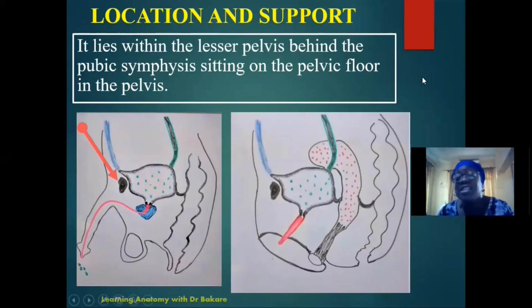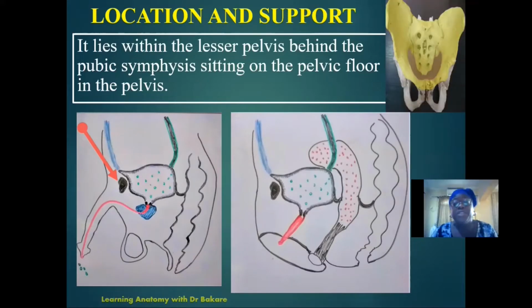Talking about the location of the urinary bladder, we have the urinary bladder located in the lesser pelvis. We already know the configuration of the pelvic cavity. If you go through our lecture on the bony pelvis, the region above this brim is called the greater pelvis, and the structures that we see within this space are the lower abdominal viscera. Then distal to the pelvic brim is the lesser pelvis. So you have the urinary bladder located in the lesser pelvis, and also it is sitting on the pelvic floor.